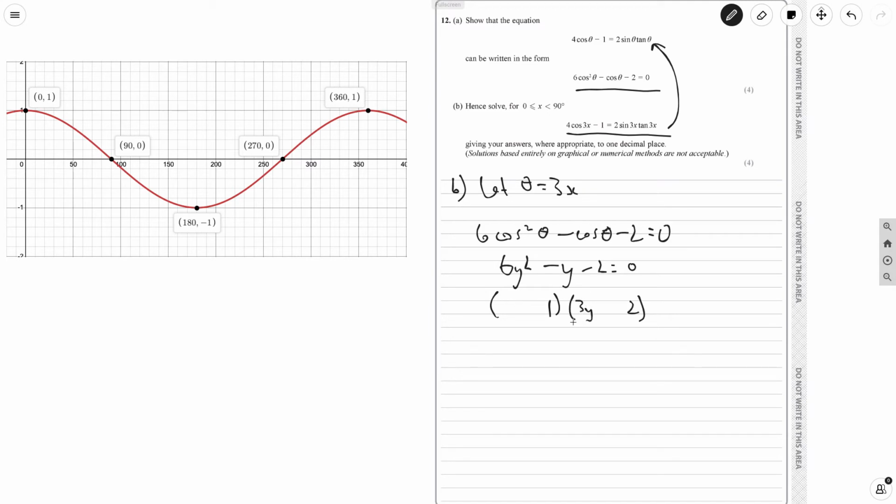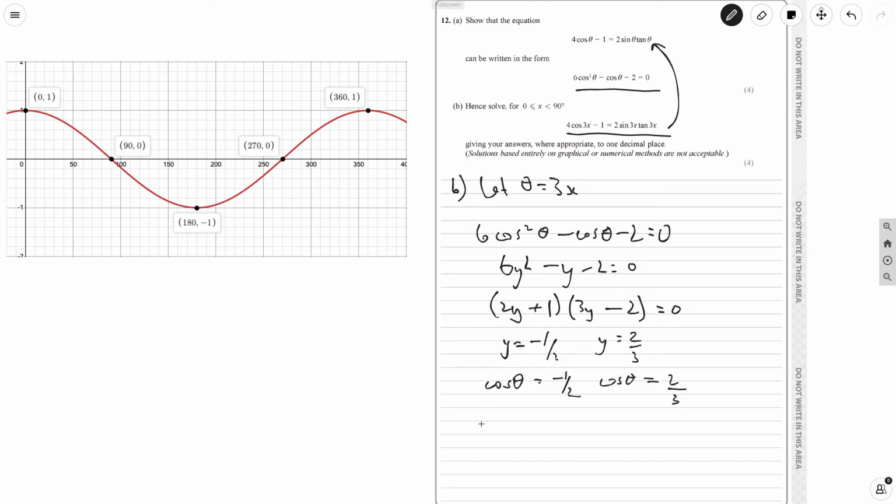If you're not comfortable doing this, and this lesson isn't about solving quadratics, some people are good at this, some people not so good, and you've maybe got a different method, but it does factorize. So if I've got a minus here, that's going to give me minus 4y in the middle, and this will give me plus 3y in the middle, which gives me minus y. So this does factorize nicely. And if we solve that, we're going to get y equals minus a half and y equals 2/3. And all we do is change the y's back to cos thetas now.